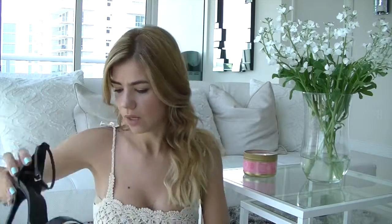You guys do know that I have a very extensive collection of shoes. However, I picked these up just a few days ago, they came in, and I had ordered them. The price is not here, but I believe they vary, about $180, $190, but they are beautiful on. They fit me very well, and they're super comfortable, so I highly recommend.